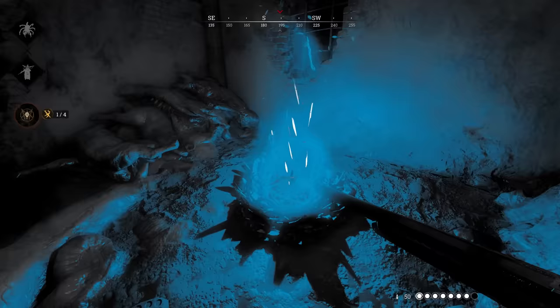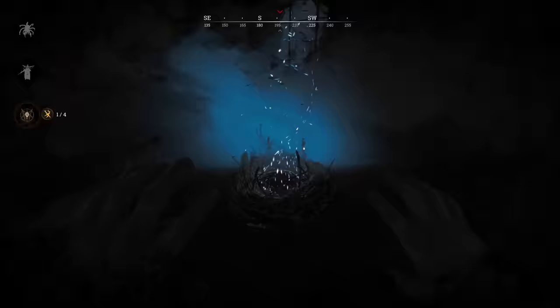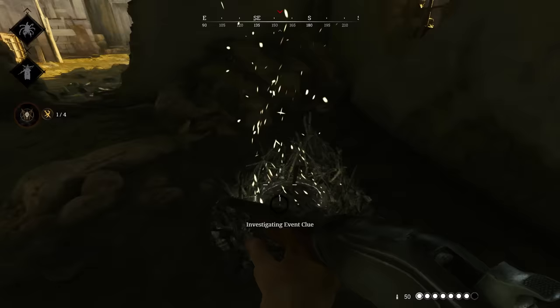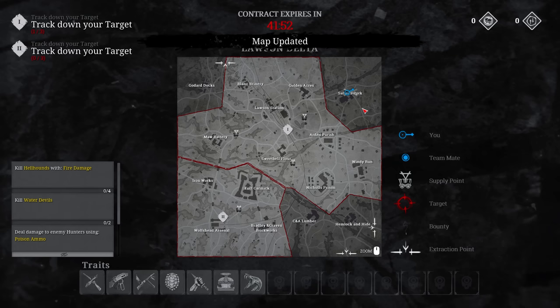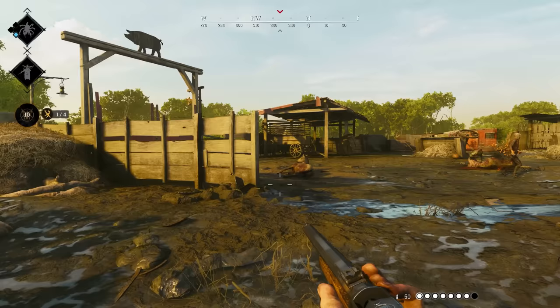Anyways, this right here, that's the hint. We just have to, or I guess they call them clues, we'll just capture that. And now, if I look at my map, you see how all this part just got grayed out? That means neither of these bosses will be in here. I can mantle up here.